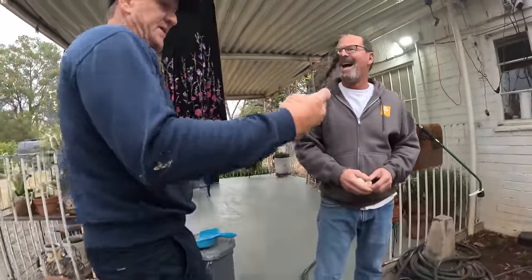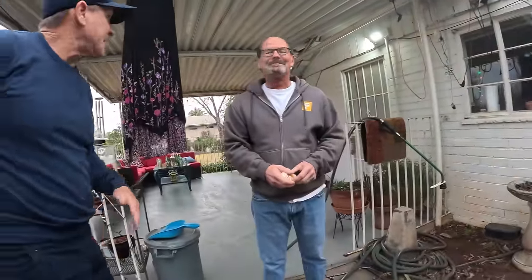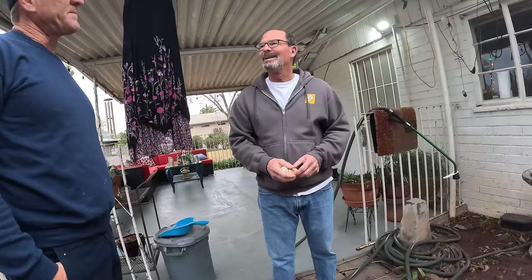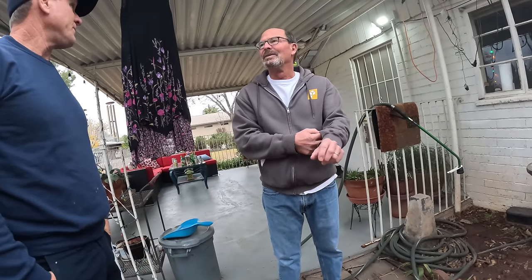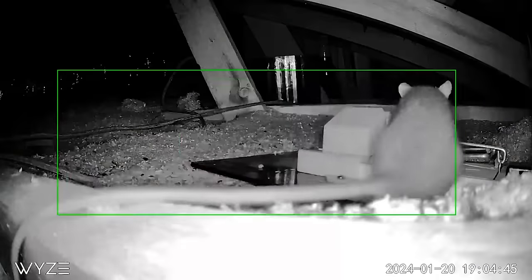We were just getting tired of the rats coming to the side and flipping the rat traps over and taking the bait. So this has solved all that. They're incredible, aren't they? Yeah. They're very smart. All right, it's the very next morning. Unbelievable. That rat came out within 45 minutes of us leaving this job site. Check out the footage.